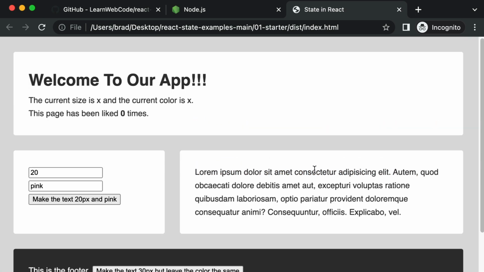Cool, so we've established our goal, what we're trying to build. Now the question is, where do we start? Let's begin by giving our app initial or default values for these dynamic pieces of data. So for example, when you first visit the app, let's say that the default font size is 15 pixels. And let's say the default color is green. Now, obviously, you could just set those values in HTML or CSS without any JavaScript whatsoever.